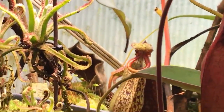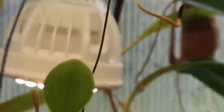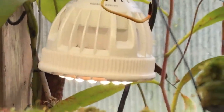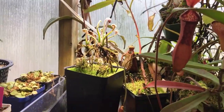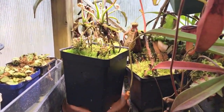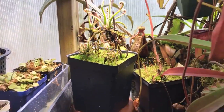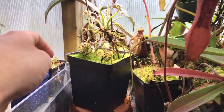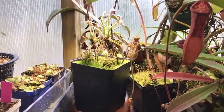So I keep it with my Highland plants and keep it extra bright. There's a spotlight right above it, right there. It's just a 15-watt bulb. And yeah, so I'm really stoked about that. It's pretty awesome. Keep it cool. I keep it drier, but the humidity is high in here, so you can see all the moss in the pot, right? It's not like it's dry. It's green enough for the moss, but it's just a peat moss perlite mix, and yeah, lots of food.